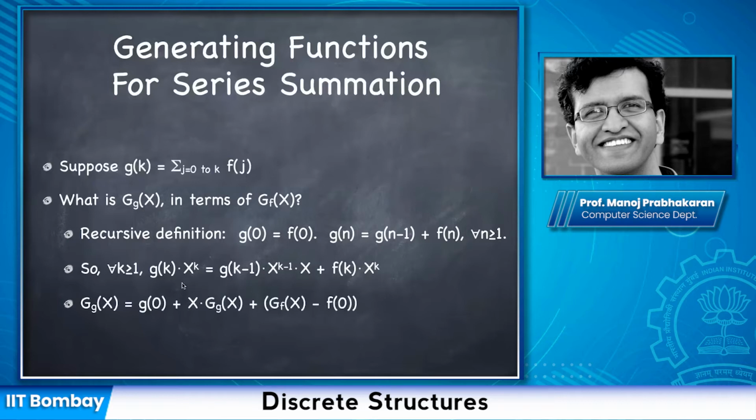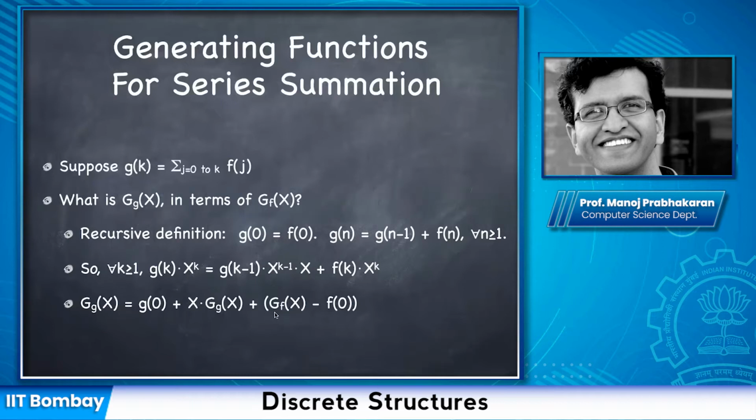And what you have is, so I rearrange things a little bit. So here, this is pretty much the same as the generating function of g, but it is missing one term, namely g0, which I have taken to the other side. And this one is exactly the generating function for little g, but it's multiplied by x, so it will be x times gg(x). And this one again is a generating function for f, all of it except k equal to 0, right? So you have minus f0 here.